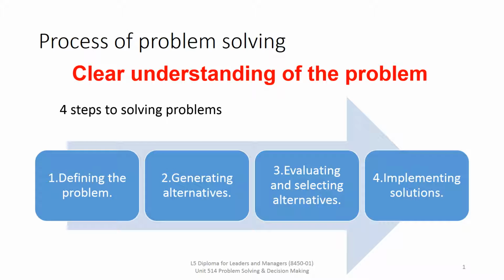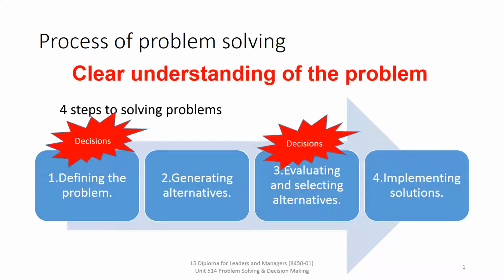So those are the 4 basic steps of the problem solving process, and as we've gone through that, we've had to make decisions at different points. Decisions on defining what the nature of the problem was, decisions about which alternatives to use, and decisions probably in the project management side of implementing on who will do what, when and how, and what will be the most effective. Another decision we're probably going to have to make is what sort of appropriate techniques for problem solving and decision making we're going to use, because some of them won't fit with certain situations.